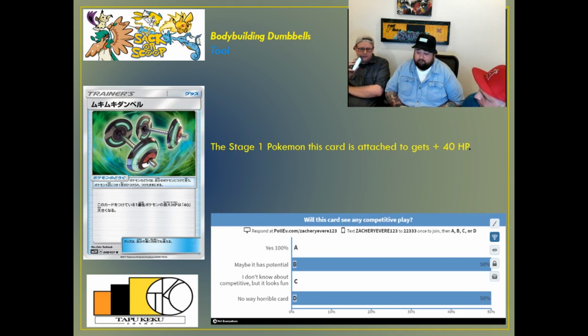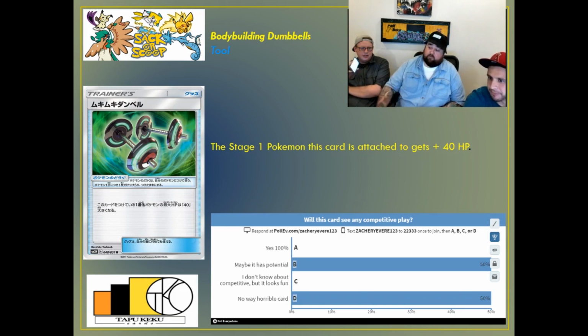What is the... Fury Belt? Fury Belt. It's just a crappy Fury Belt. Well, this is for evolution Pokemon. Yeah, I know. It makes it even worse. It makes your Espeons 40 more HP. Who cares? I'm gonna field blow and kill you anyways. You don't even do more damage.